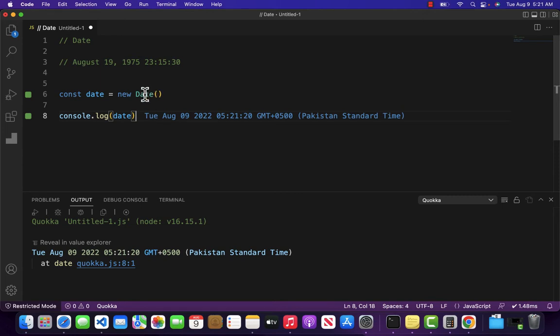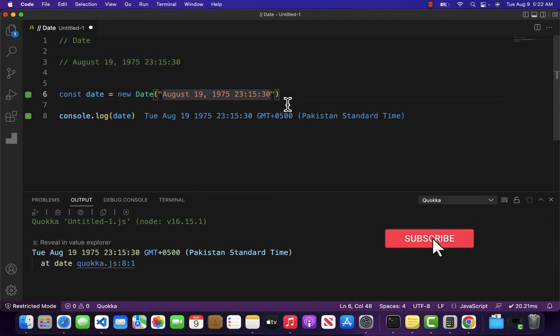So inside this date constructor, if you pass any other date, like I have one over here, then you will notice that it has changed everything and it is now returning me all the details with respect to this date which we have just passed inside the constructor method, right? If you remove the argument and do not pass any argument, then it will return all the details with respect to the current and today's date, right?